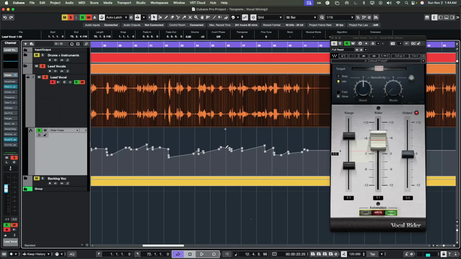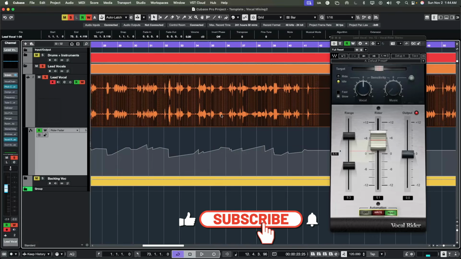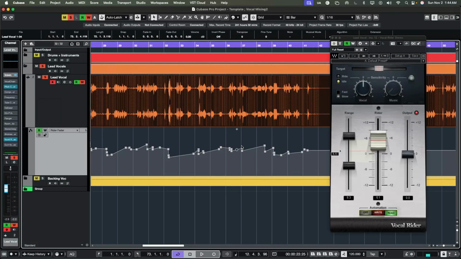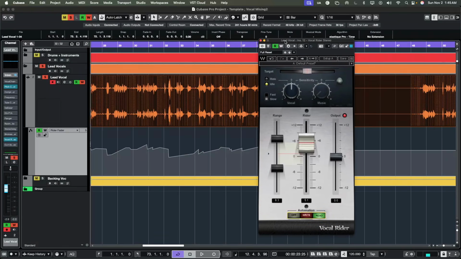Now look at this area, it's quiet, but the automation brought it up just to even the sound, to level it up. That is what this plugin does. It's a very good plugin because it'll make the work easier for you. You can put it on lead vocal, on backing vocals, on anything. The most important thing is to set the range.